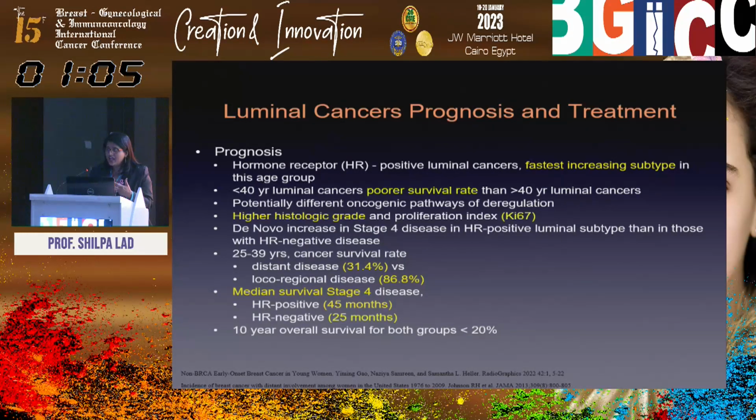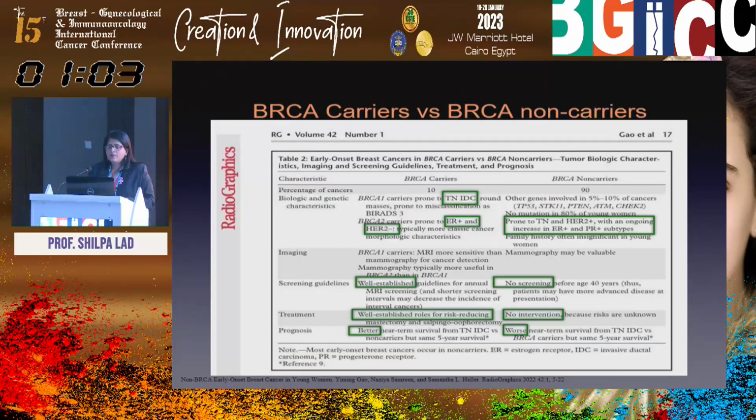So this is an area of work for all of us. How do these BRCA carrier cancers behave differently from non-BRCA carrier cancers? Some important points here. In BRCA mutation carriers, they are predominantly triple negative cancers. BRCA1 patients especially; BRCA2 can be ER positive and HER2 negative. But in non-carriers, less than 40-year-olds, they are predominantly prone to triple negative and HER2 positive, the most aggressive subtype, almost 50% of them.